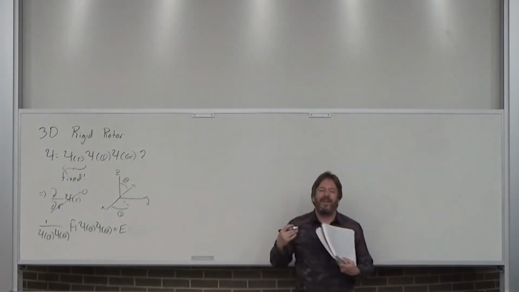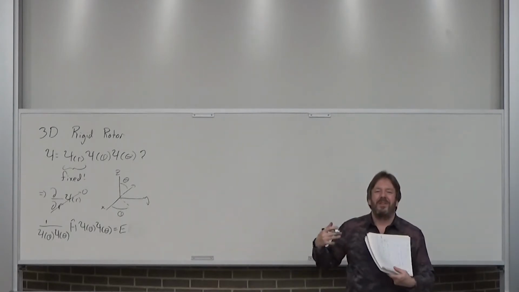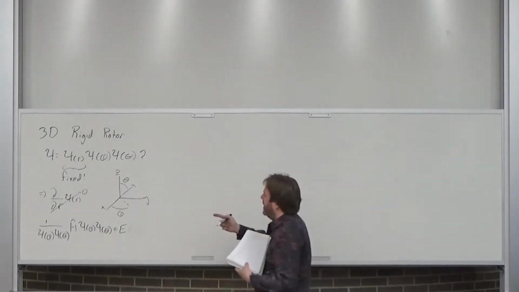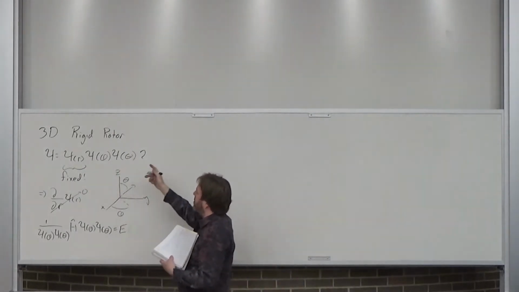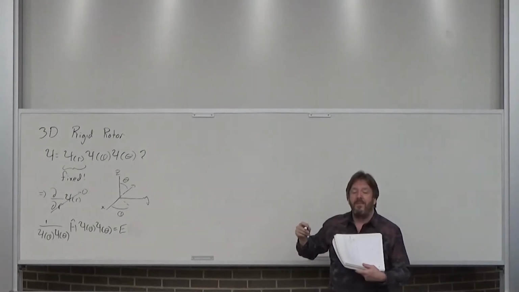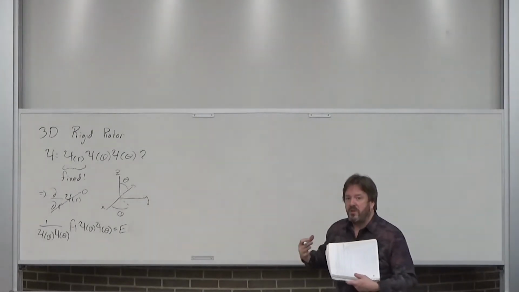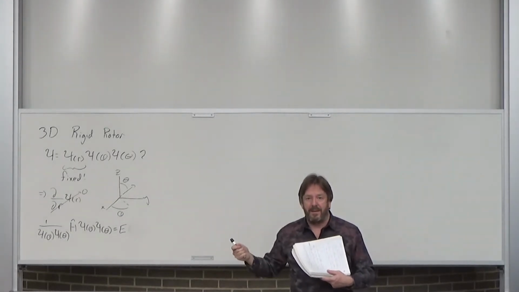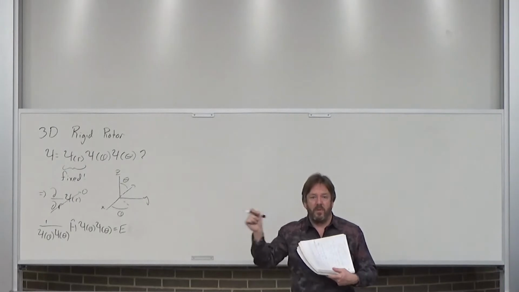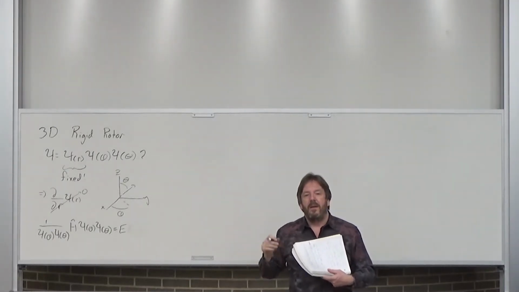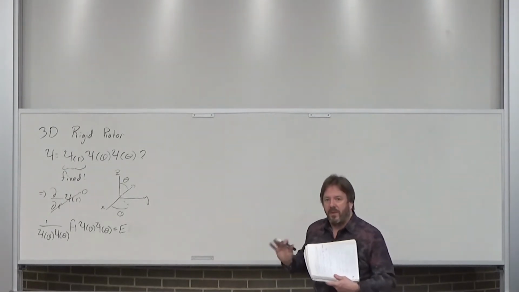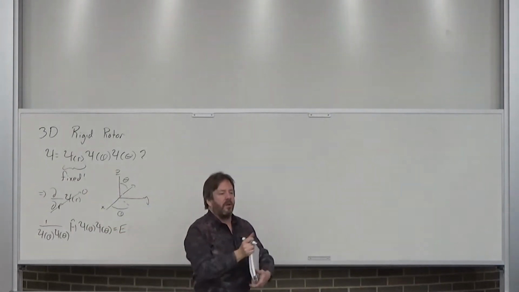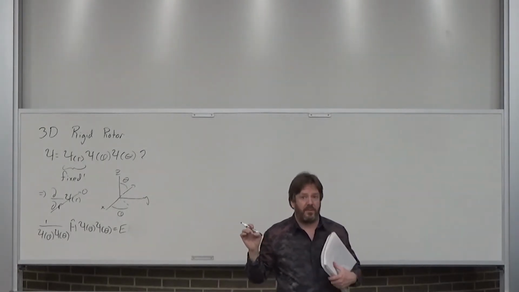So we turned the Cartesian to spherical, and then we started working on separability. Separability means I'm going to write out the wave function not in x, y, and z, but r, theta, phi. Because we're not on the hydrogen atom yet, where the electron is like on an elastic band, so it can move around in the r direction, we're going to do the 3D rigid rotor, and so we're going to assume that the wave function in the r direction is fixed. It means that the string is rigid, basically.